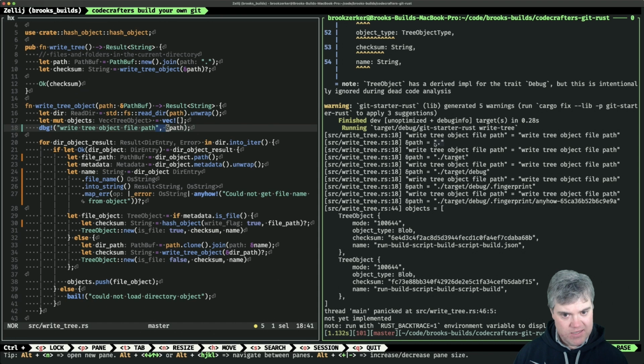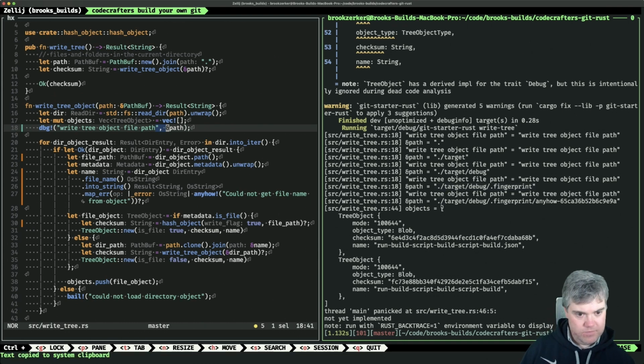Okay, so we start with dot. Oh, and then it goes into target. And then target debug. Then it goes into fingerprint. Then it goes into anyhow. Ugh. And then we get this. Interesting. Okay, that explains that.